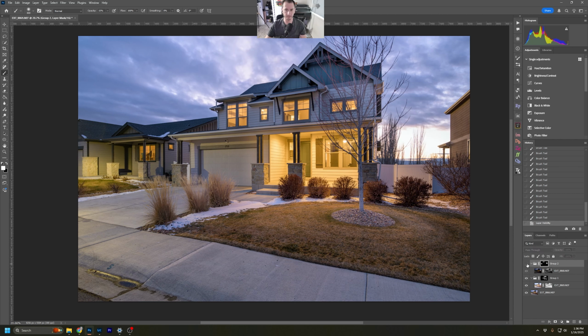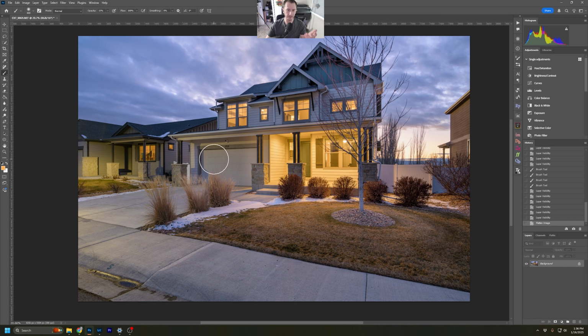Now we're going to sit here and click this on and off, and you can see there's the biggest difference. This darkens up this nice area over here, so it's not the biggest focal point. Over here we've got the sky brought in, and up here it looks really nice. I still think I might do just a couple clicks right there, a couple clicks there, just to hone it in just a little bit. Now that that's done, I'm going to hit F4 that I have bound to flatten image, and it will flatten it for us.